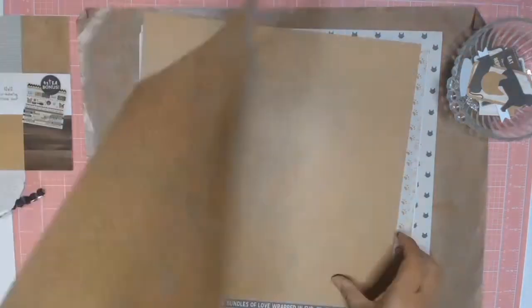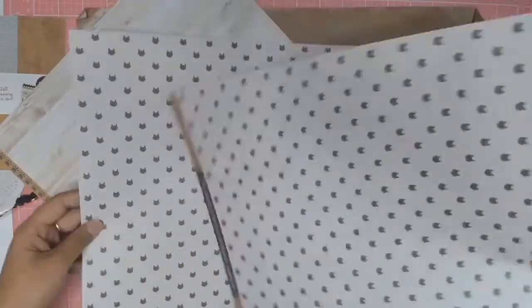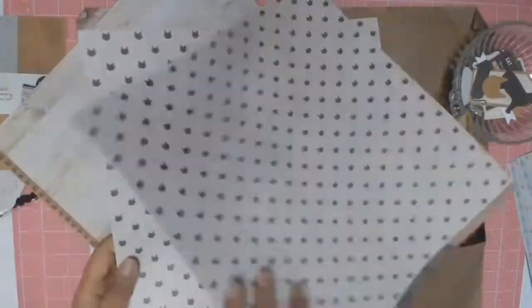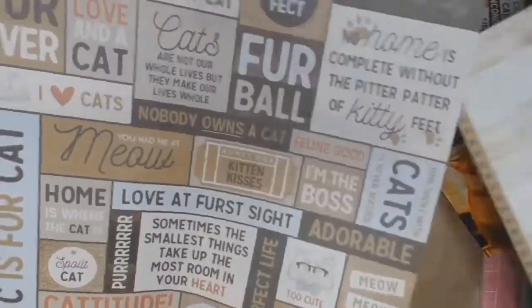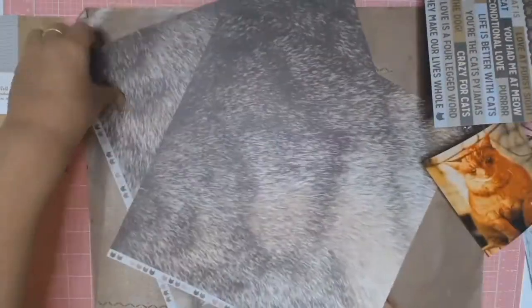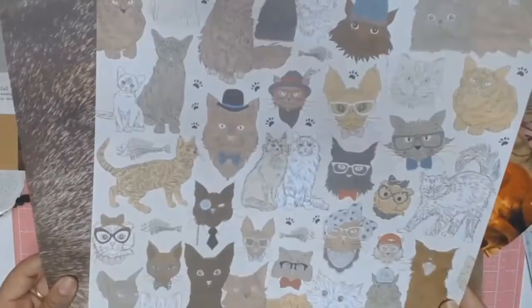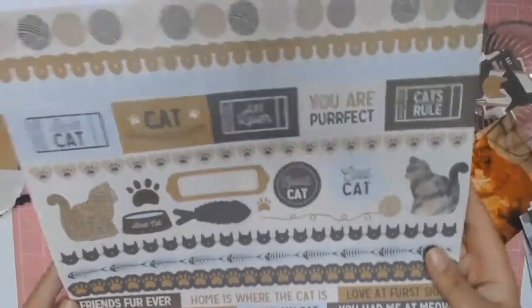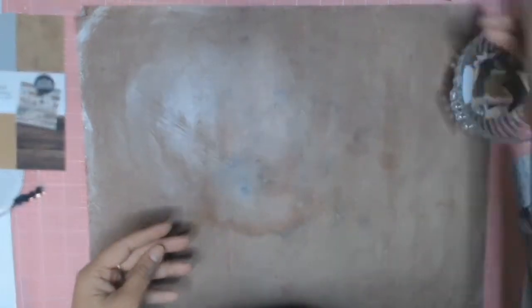The papers in this collection are absolutely gorgeous and very fitting for any cat lover out there. I do love KaserCraft. The only issue I have with KaserCraft is that their papers are not thick enough — I'm not sure of the GSM but I usually have to back them on some card stock. I also bought the sticker pack that came with the collection and it's just got some marvellous, beautiful cat quotes on it.